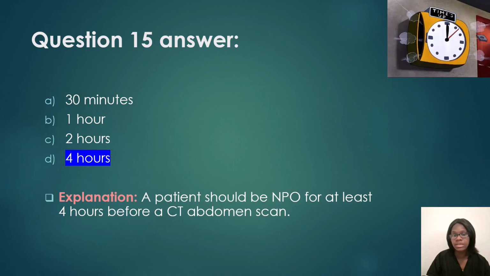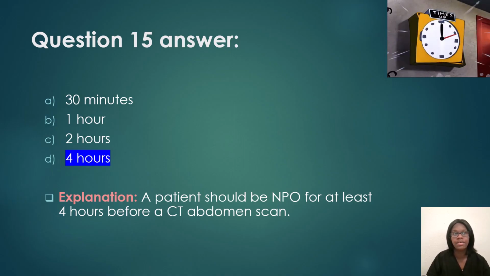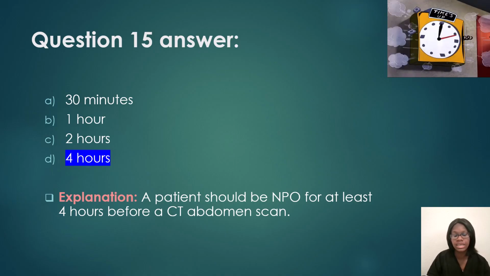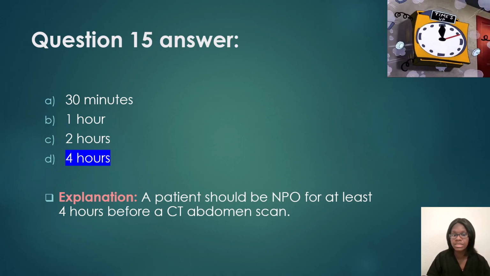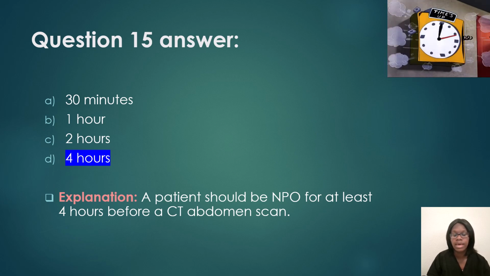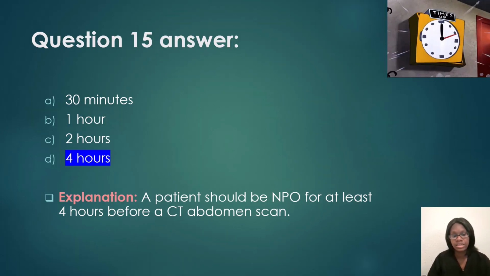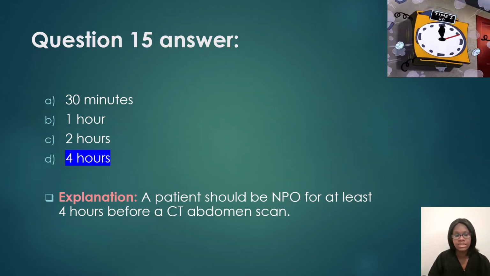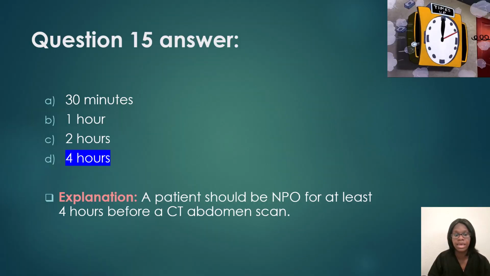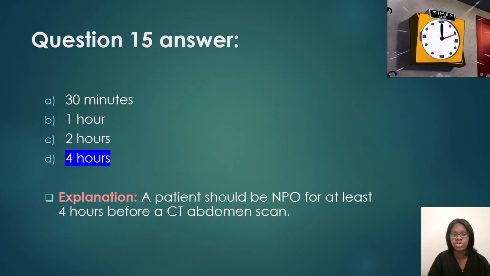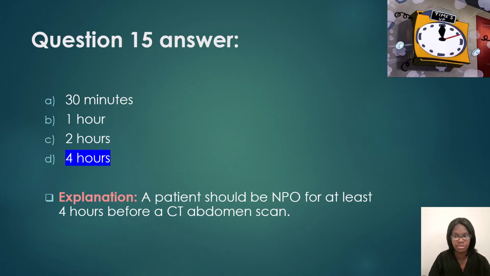Please don't get in a rush and say, oh, we have 15 patients ordered, let's go ahead and get this patient down since they're a wheelchair patient, let's get it knocked out. Wait the 4 hours that you're supposed to wait, because this can cause artifacts in the abdomen area. Maybe you can't see well what is in the stomach. So you have to go by this rule of thumb. This helps the patient get a proper diagnosis. So just keep that in mind whenever you are trying to rush your patients in and out.